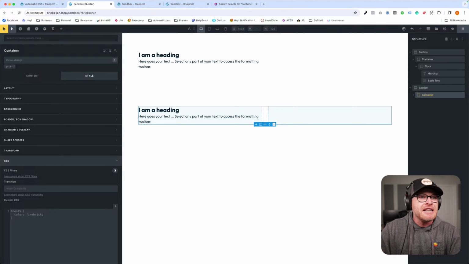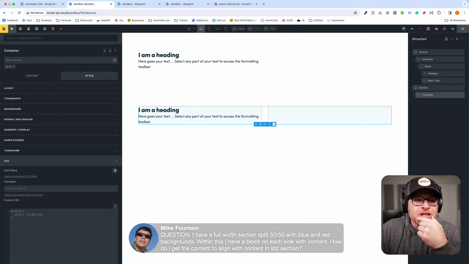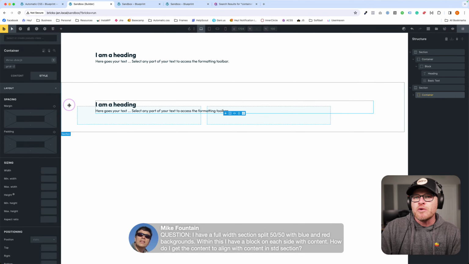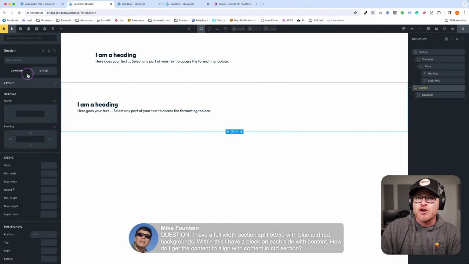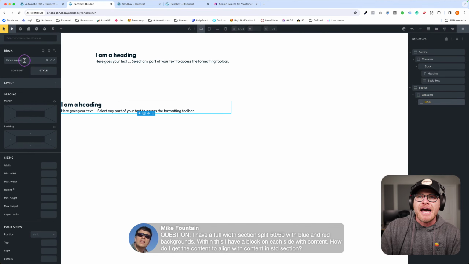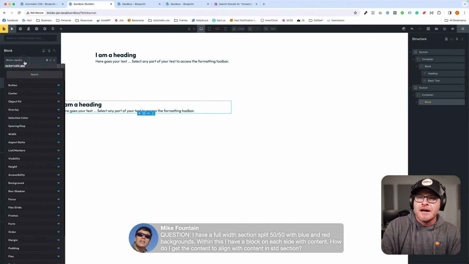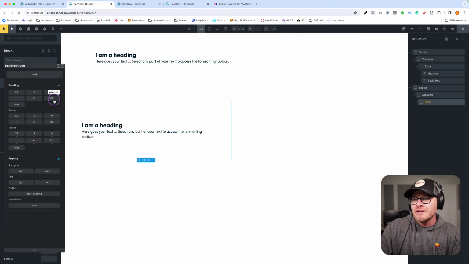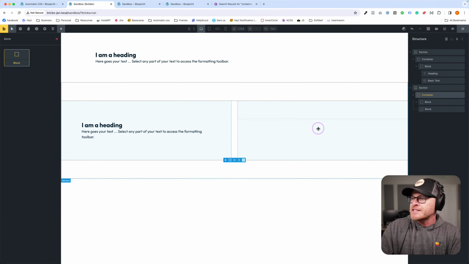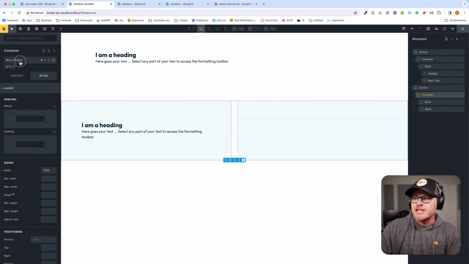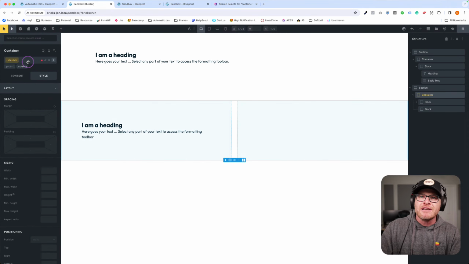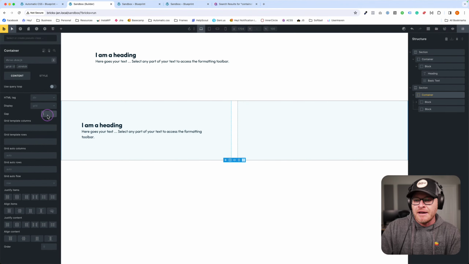And you're saying, I believe, you went 50-50 width section split with blue and red backgrounds. So I'm thinking what you're saying is you went something like 100% width, maybe even took all the padding off the sides. And then inside of this block, you probably added a bunch of padding, right? So let's do XXL or something like that. And then we'll probably need another block over here to create your other side, right? Okay, we probably want to stretch these. All right, that's good. And then we probably want to take away the gap, yeah?